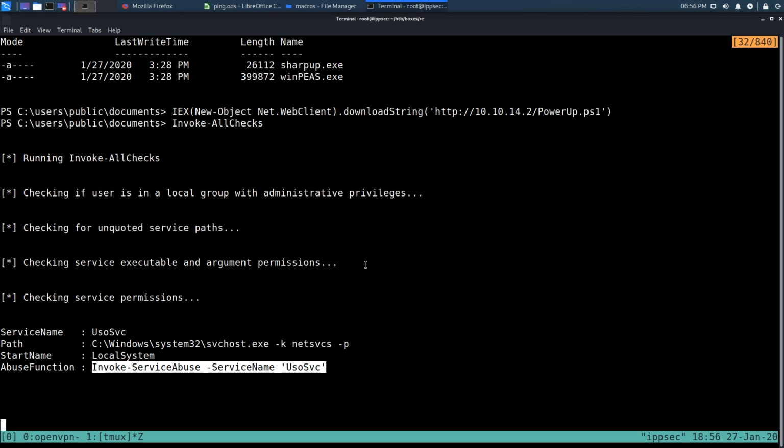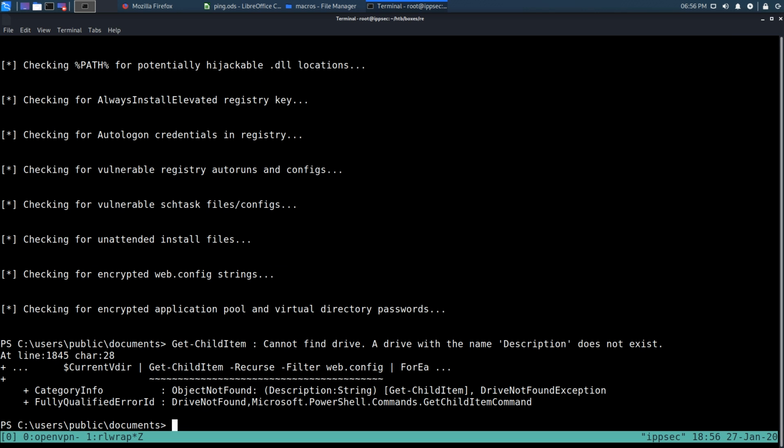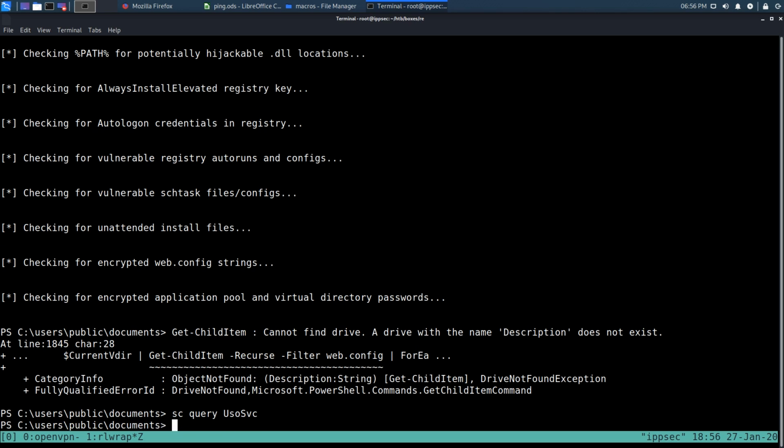Before I do that, I want to see what the bin path of the service is first, because I think default PowerSploit behavior just has it creating the user John with a weak password. So I just want to make sure I can reset this back to default in case PowerSploit doesn't do that for us, or PowerUp. So I'm doing sc query usosvc, and that's right. PowerShell overwrites that sc command. It's got a weird alias. So if you want to do this within a PowerShell, you have to do cmd /c when using sc.